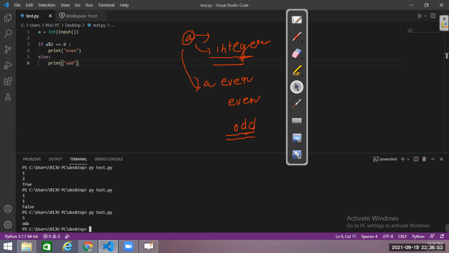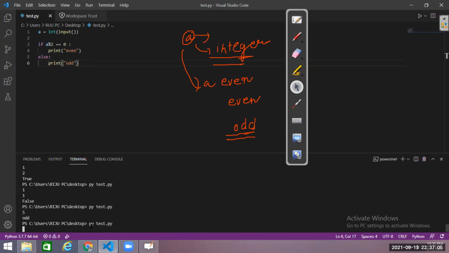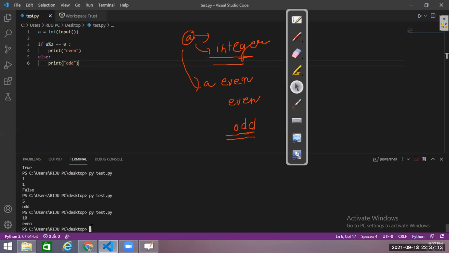The answer is coming out. 5 is an odd number, right? Let's try with another value. I want to check with 10. 10 is even, right? The answer is coming even.